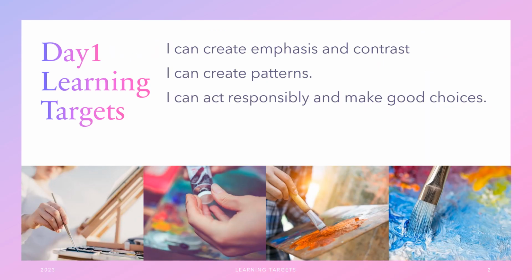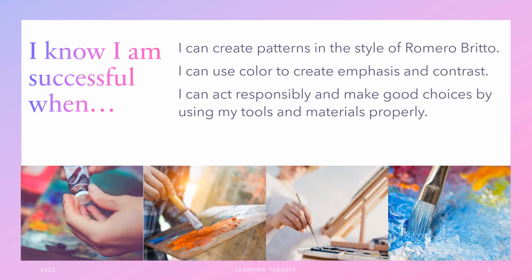Here are our learning targets for today. I can create emphasis and contrast. I can create patterns, and I can act responsibly and make good choices. So you know that you are successful if by the end of class you can create styles and patterns in the style of Romero Britto. You can use color to create emphasis and contrast. We'll talk about that in a moment. And you can act responsibly and make good choices by using your tools and materials properly.